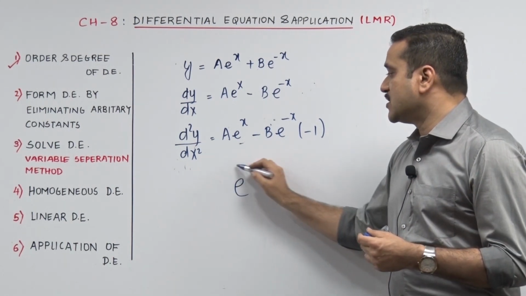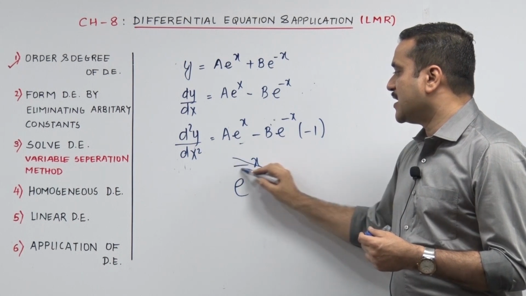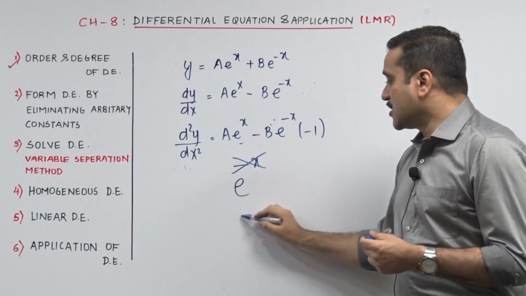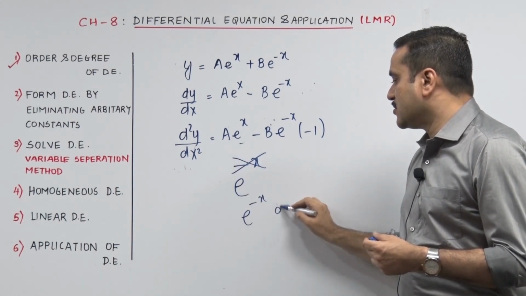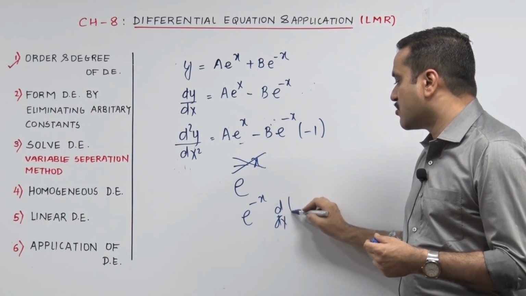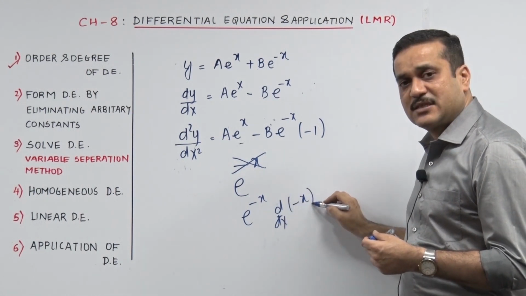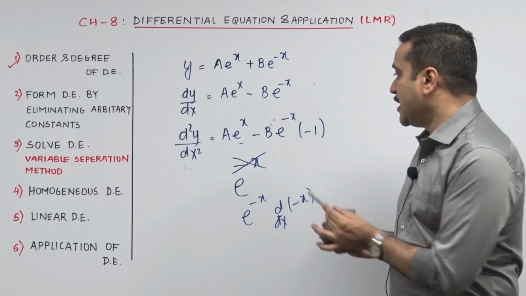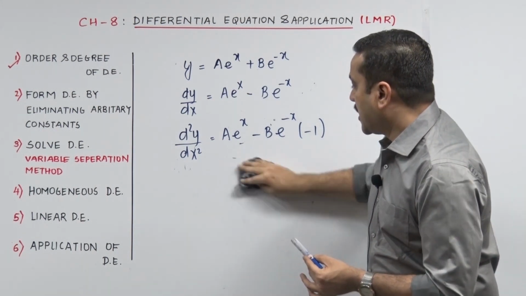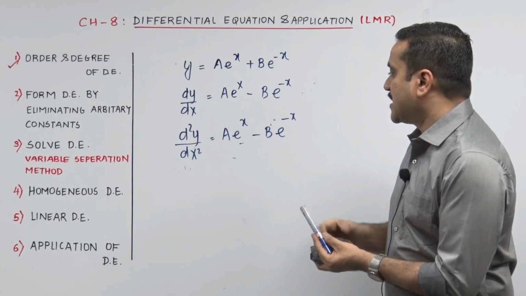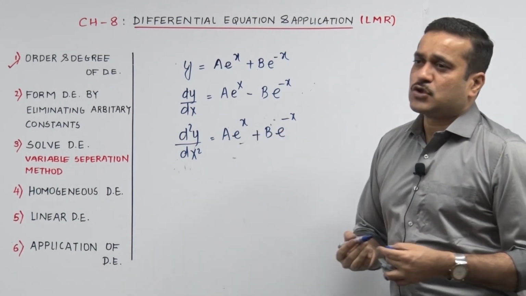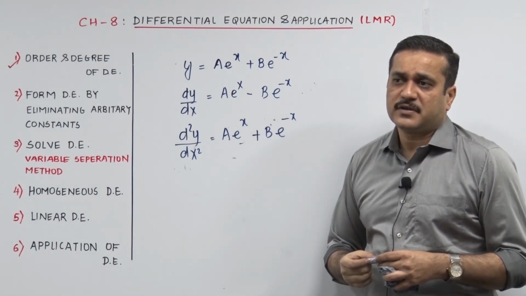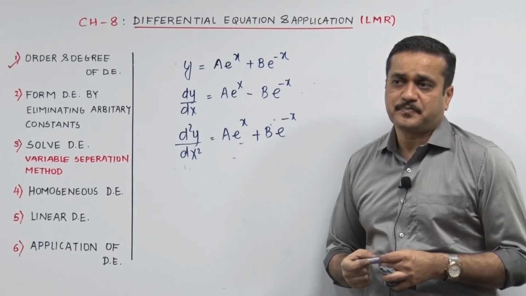When you want to differentiate e raised to minus x, you treat that as e raised to x. So the answer goes e raised to minus x into the derivative of what जिसको आपने x समझा था, minus x, and that becomes minus 1. So finally I can see that the minus, if we take it in the center, is going to become plus. So as we had thought of, it happened exactly the same.